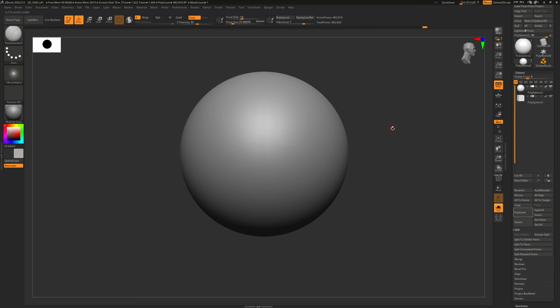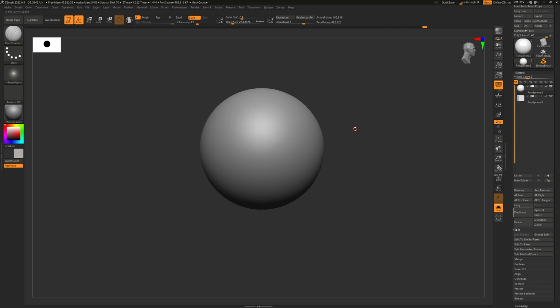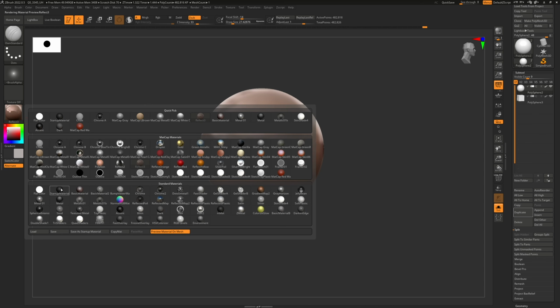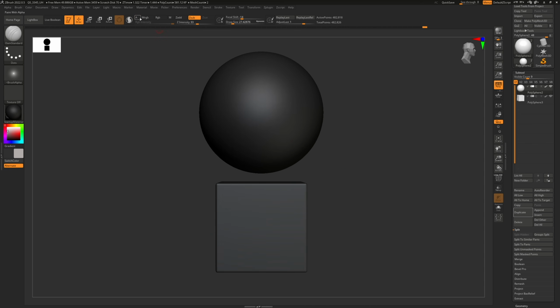All right, so finally, I would like to talk about materials, because materials in ZBrush work a little bit differently than they would in Maya, Cinema 4D or Blender, where, for example, in Maya, we just take a material and simply apply it. Here, you notice that as we're switching materials, the materials are also updating in our scene as well. So how to apply a material permanently is going to be based on these features right here: MRGB, RGB, or M.